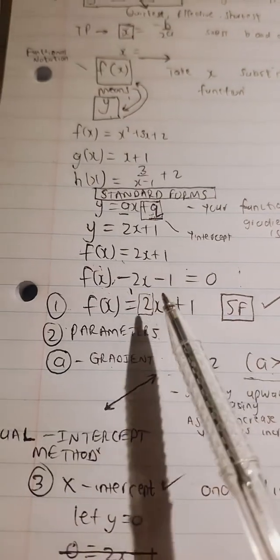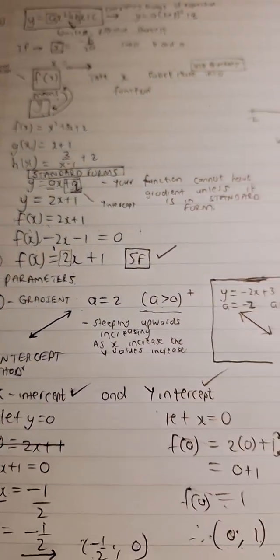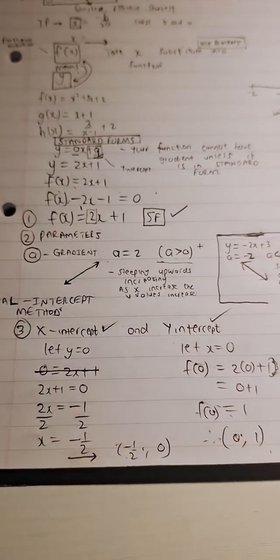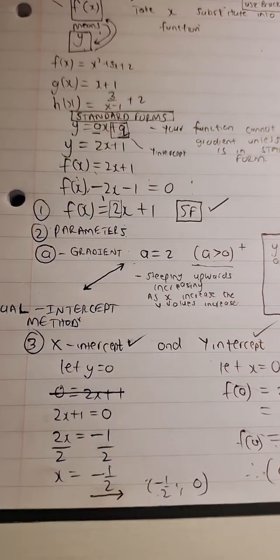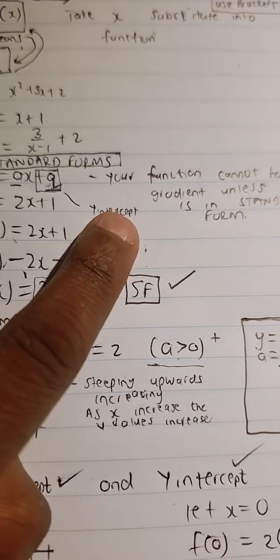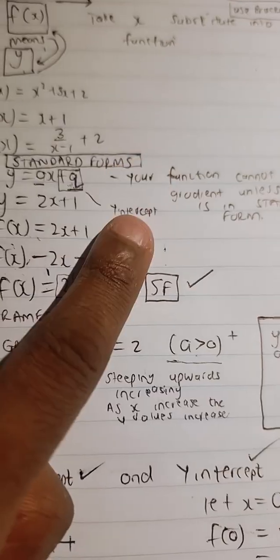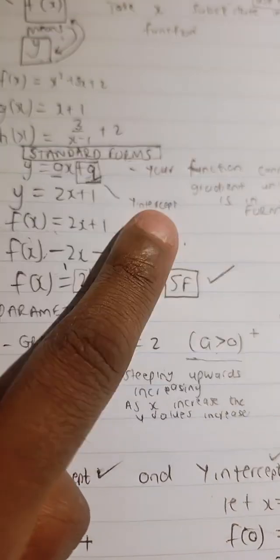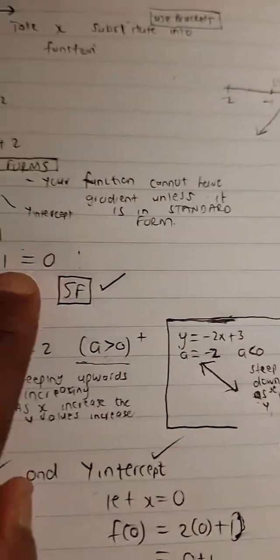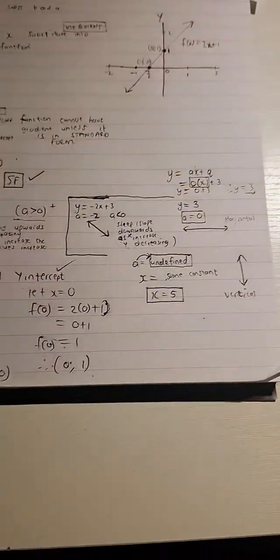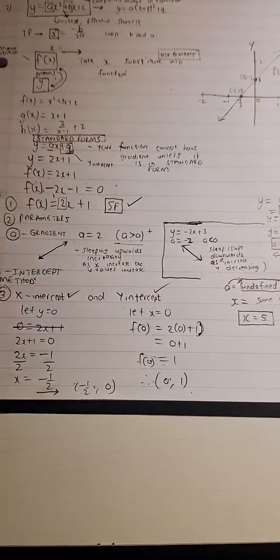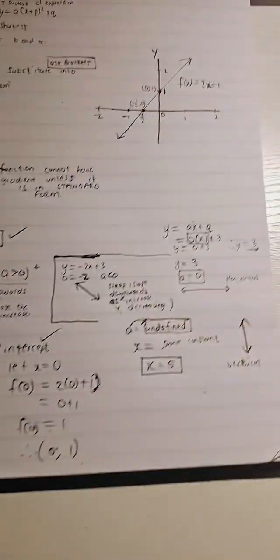The graph is going to cut the y-axis at 1. So that's what's beautiful, guys, about knowing our parameters. A speaks to gradient. Q speaks to the y-intercept, where the graph cuts the y-axis. Where on the y-axis will the function cut it? It will cut it at 1 because the q value is 1. Okay guys, I think that explanation was suitable and it was beautiful, and I am happy.